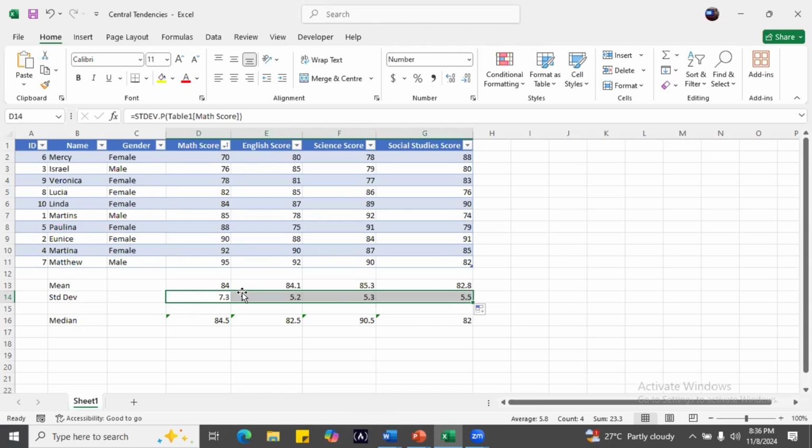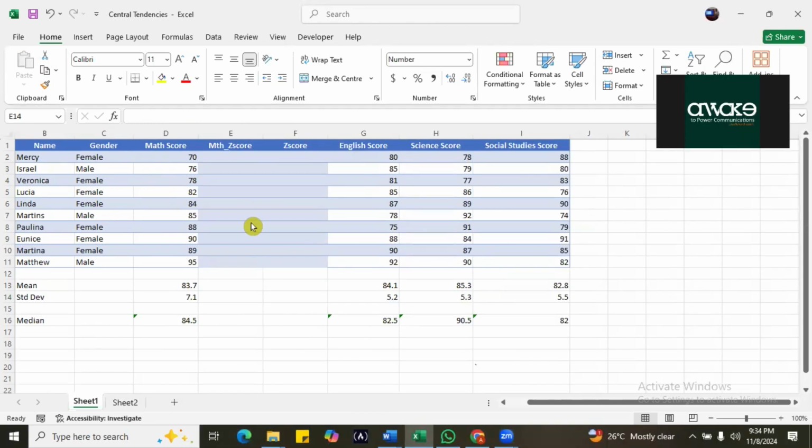What follows now is for us to calculate the z-score, the test we need to use to check for our outlier. To calculate a z-score, we need to use the mean and standard deviation of our data.